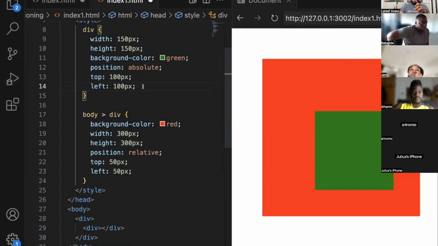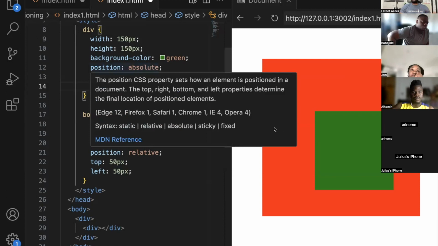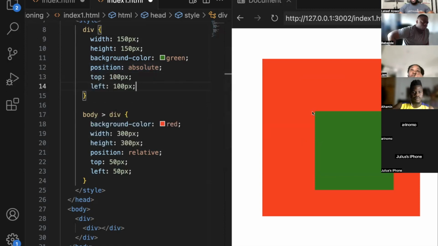If you set it as relative, it is taking reference from the page. And in that case, this is the page. The white area you see here is the page. So it's taking reference from that page to move by whatever you set. But once you set absolute and there's no parent, it is still going to act as relative because since there's no parent, it will take the page as its parent. And then the distance will be relative to the page.